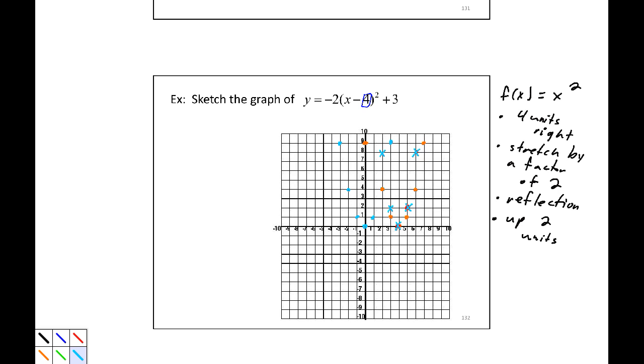Next, we're reflecting about the x-axis, so these all will flip across the x-axis. We still have 4, 0, but now instead of 5, 2, we have 5, -2. Because instead of 3, 2, we have 3, -2. Our next point was 6, 8, so we have 6, -8. And also 2, -8.